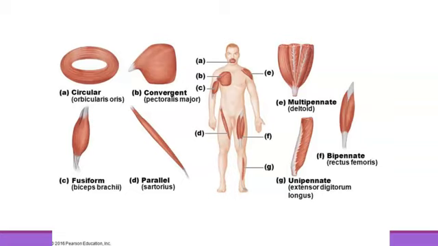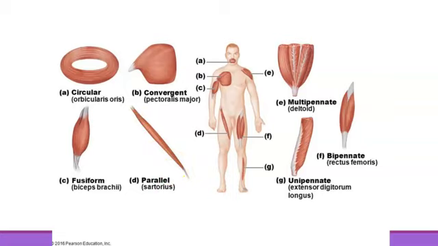Parallel arrangement type of muscles can also be strap-like, for example, the sartorius muscle of the lower limb. Now, the more parallel the muscle, the greater the range of motion. However, it will not be as powerful. So again, examples of the parallel arrangement, we see fusiform arrangement, such as the biceps brachii muscle in the arm, and then we see a long strap-like muscle like the sartorius muscle in the leg.